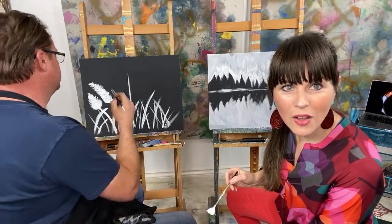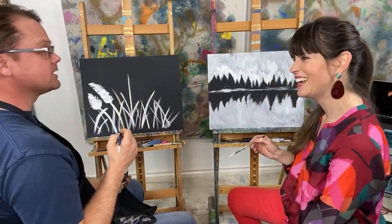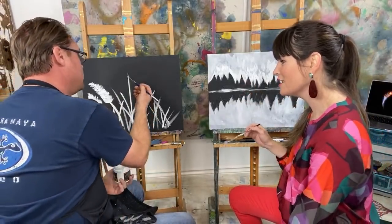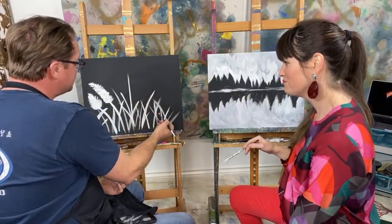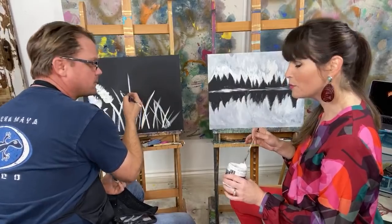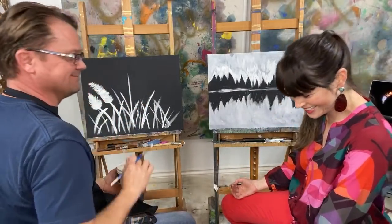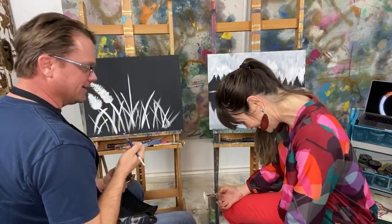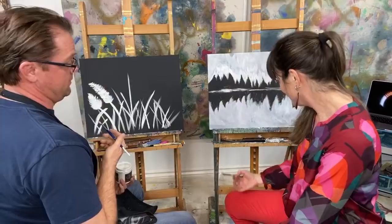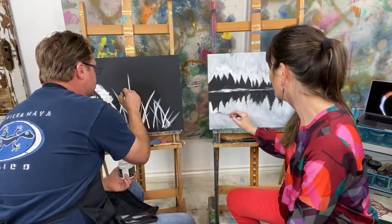Yes. Did you all see Matt flick his grasses? I flicked them. Did you flick them? You didn't see them? No, I didn't catch it. Could you do that again? I'm done with my background, working on the foreground right now. Sorry. I don't want to mess up your process. Amateur. Guys, I'm sorry. Painting with amateurs is tough. Ooh, wow. It's just a process, you know.